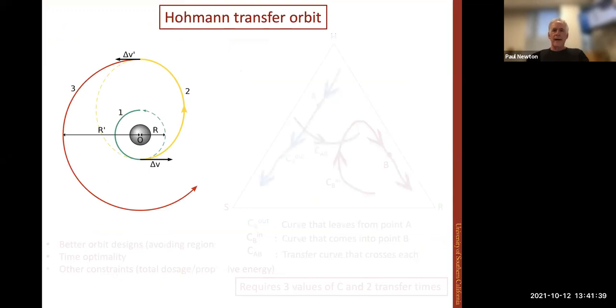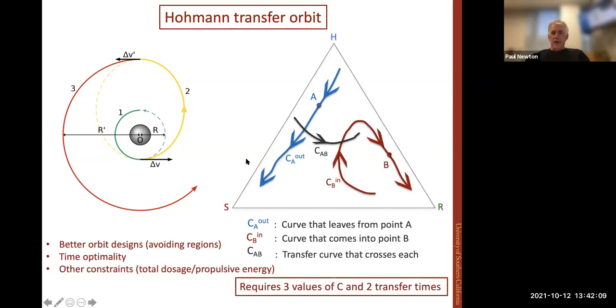All right, I just want to point out that this kind of technique is known in the astrodynamics literature as a Hohmann transfer method, where you're on a trajectory. Let's say you're a satellite or a rocket, you're on this trajectory, and then you want to get it to this trajectory. So you have to use some control where you turn on the propulsors and basically get it from one trajectory to another.